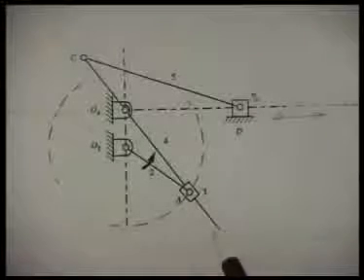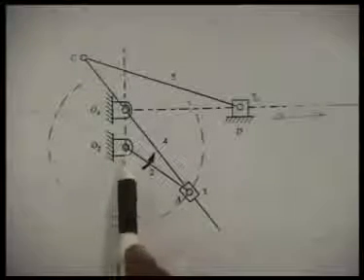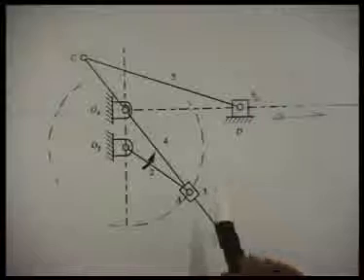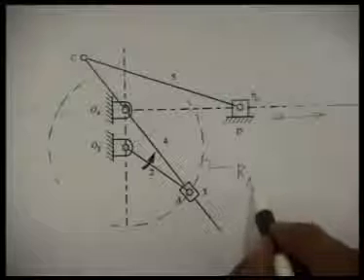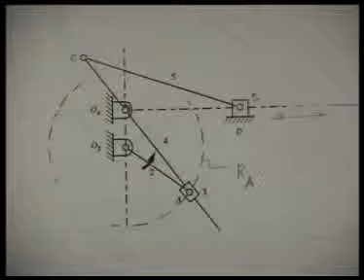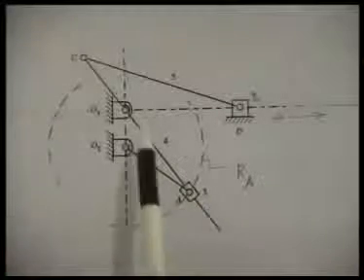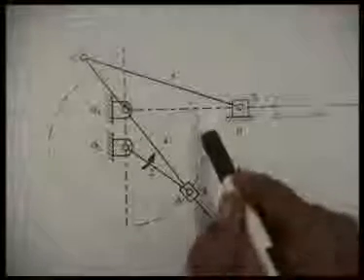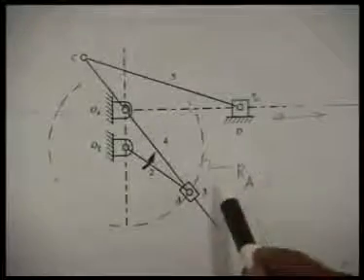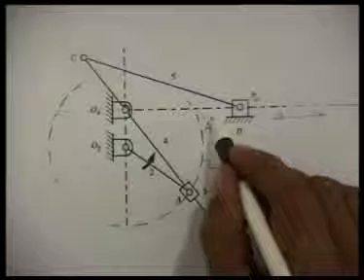Now, the point to note is this point A moves on a circle with O2 as center and O2A as the radius. This is the path of the point A, let me call it KA. Again, we should note that the points A, O4 and C always lie on the same straight line and O4 is never moving. So, when the point A comes here, that is the point of intersection of KA and the line of reciprocation of the tool, let me call this point of intersection AL.